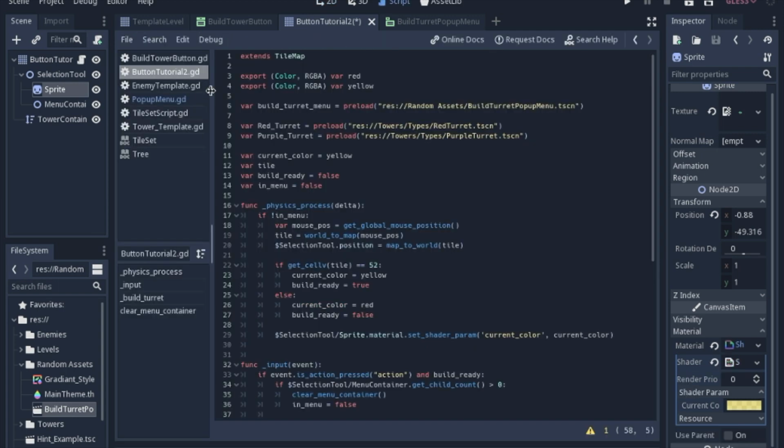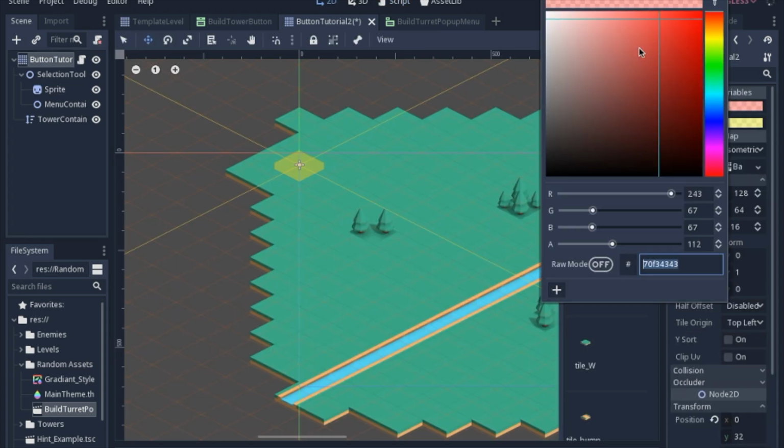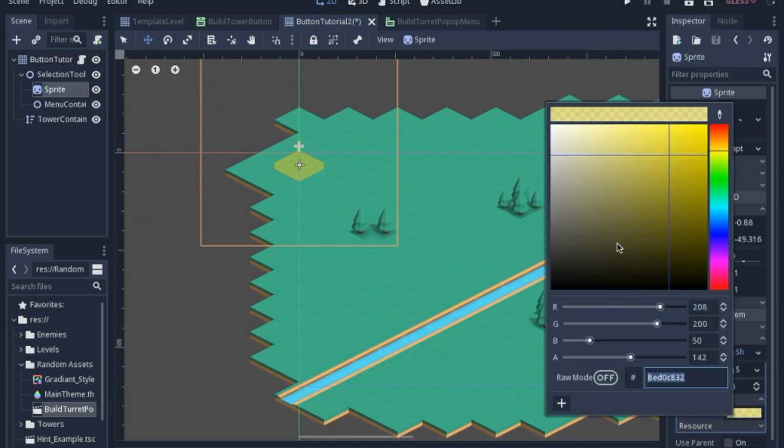So in the script, one of the things I like to do is export a color, and you can export RGB or RGBA. I did all four, and we set the color to red. That way in the inspector you can have that same palette that you can pick very easily. Now one of the things that I did is we're mixing in this color, and I brought the alpha down on it, that way it's a little bit transparent. Otherwise, when you mix in that alpha, it'll be a very saturated yellow, and I want to have a more transparent look, being able to see what's underneath.